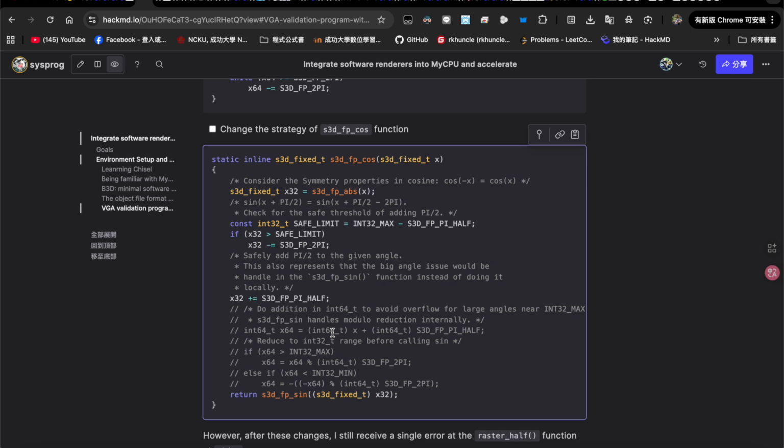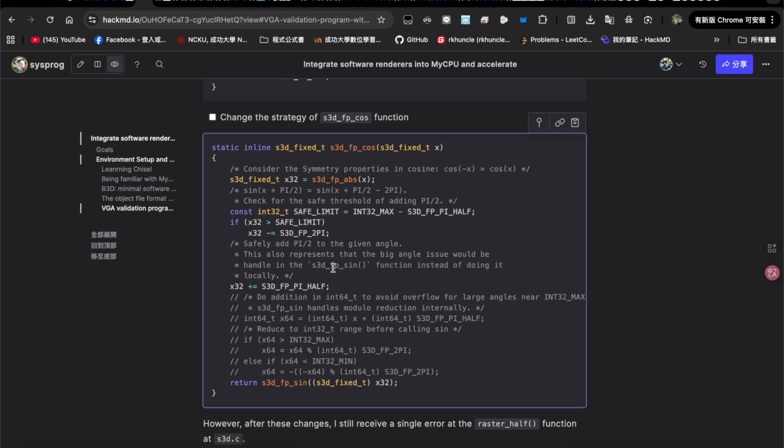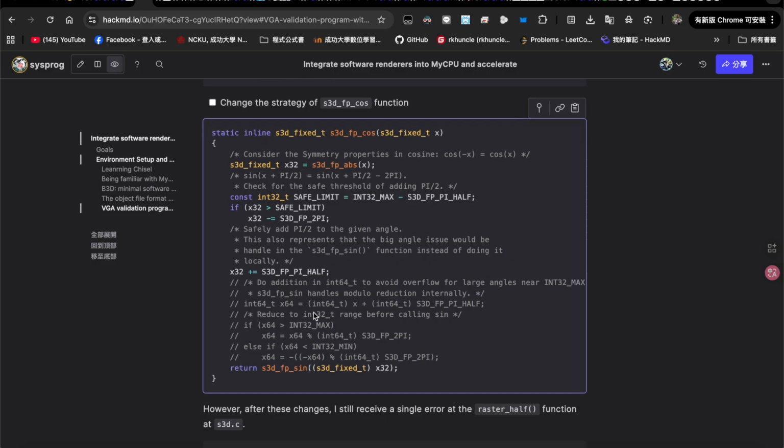And for the cosine cases, I generally just change its calculating logic. Originally it would reduce the range of itself before the cosine value was passed into the sine function.